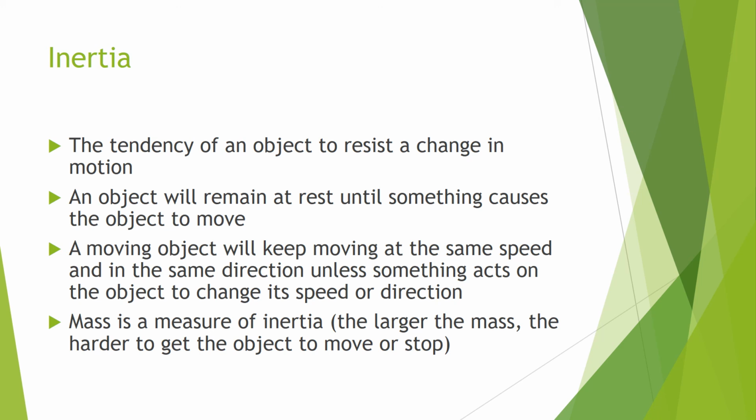But inertia is something that every single property has because mass is a measure of inertia. So the more mass you have, the more inertia you have. So the bigger an object, the harder it is to change its motion, whether it's sitting still or it's moving. It's harder to move a bowling ball than a soccer ball because it has more mass. It's harder to stop a semi compared to a regular car when it's rolling, if it were just rolling in neutral, because it has more mass, it has more inertia, and it doesn't want to change its motion. Okay, so that's our properties of matter, and we will get more into that when we do our lab next time I see you.